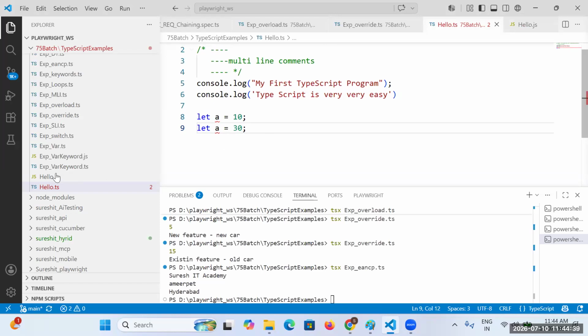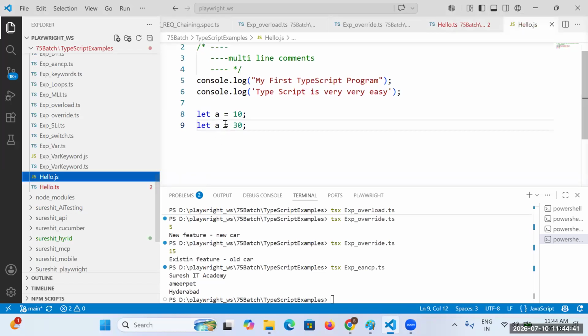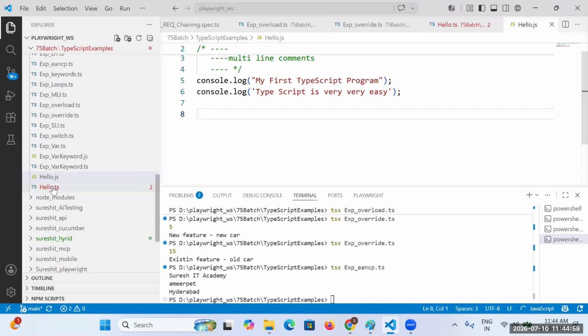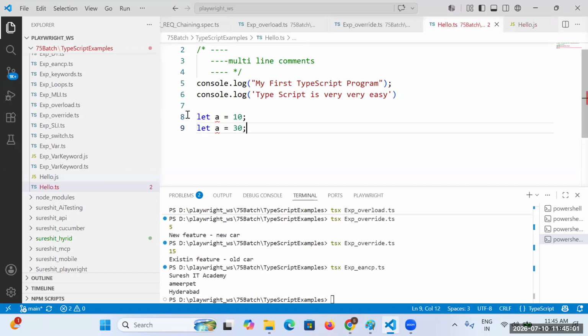Because whenever you are writing the program, if it is not giving any error, it will create a lot of rework. At the time of execution, it gives an error, and again I have to recheck the program, a lot of things need to be done. A lot of rework will be done. So for that particular purpose, these people introduced TypeScript.